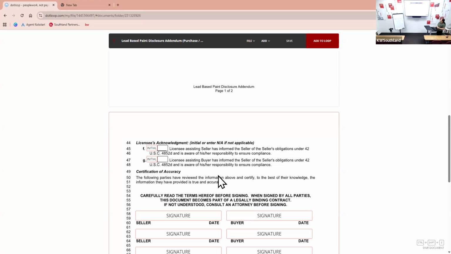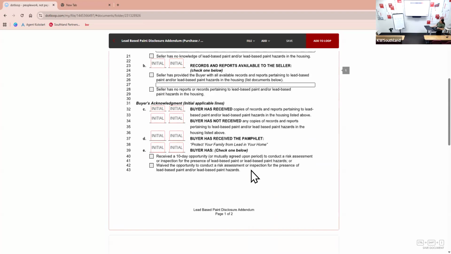Oh, this is the line where the buyer agent signs. Interesting. We may just have to reach out and ask for a little explanation as to what the wording is, or if it's just incorrect.